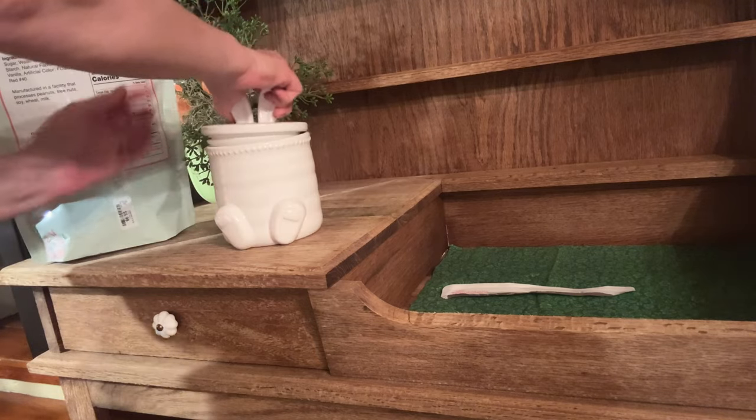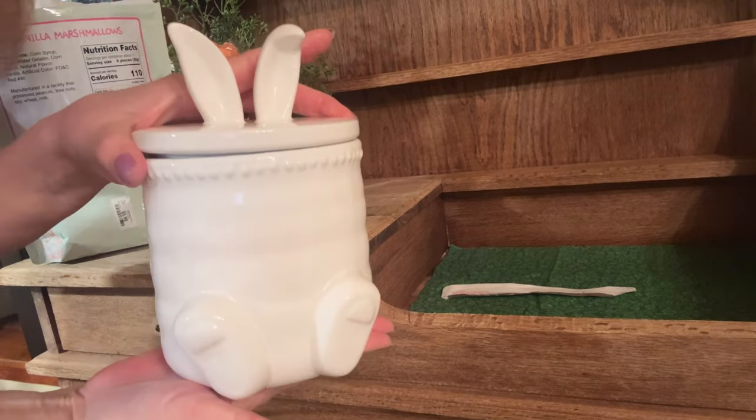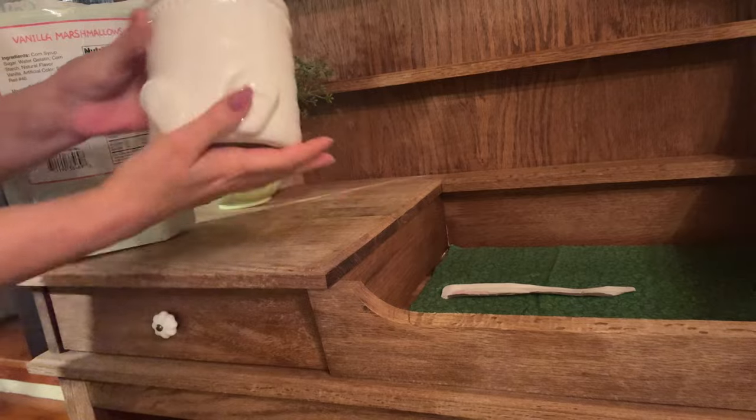So before I add it to the little candy area, I just want to show you up close how adorable the little cottontail and feet were with the little ears on top.